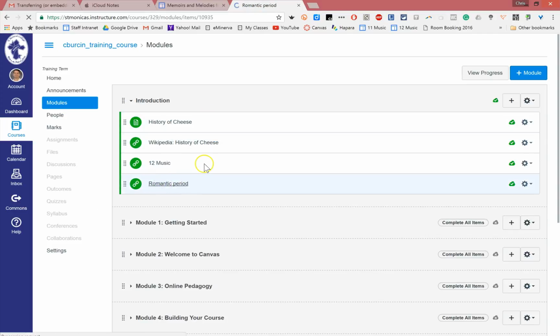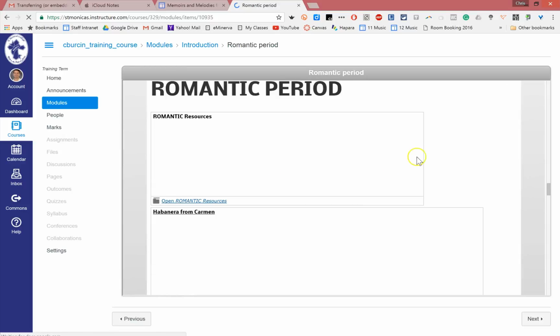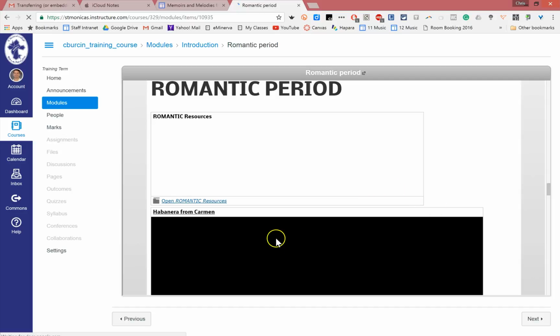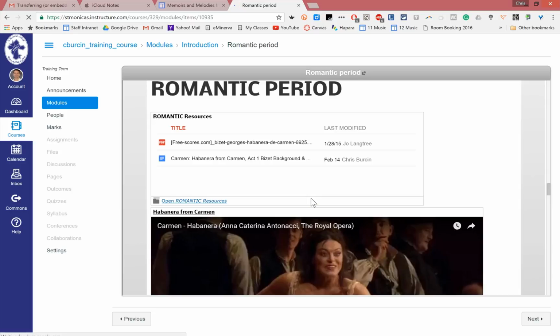And because I've ticked that little box that says allow embedding in other sites, that will do exactly that and take them there, and eventually it will load up everything I've already put in there: the YouTube video, the Google folder that I put into my Google Sites, which eventually will show the resources that are in there. It takes them exactly to where I want them to be without any dramas.